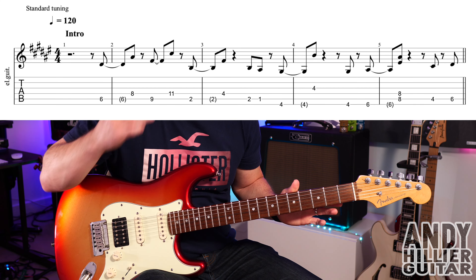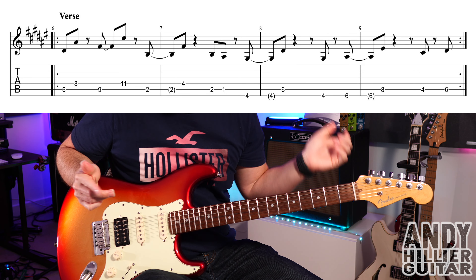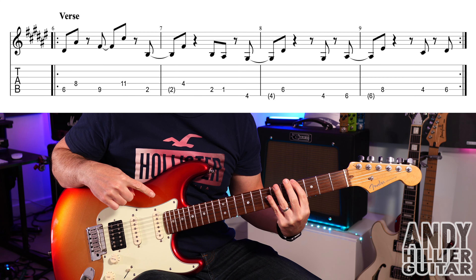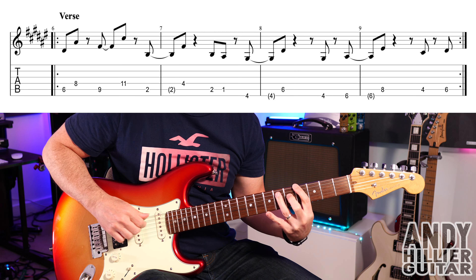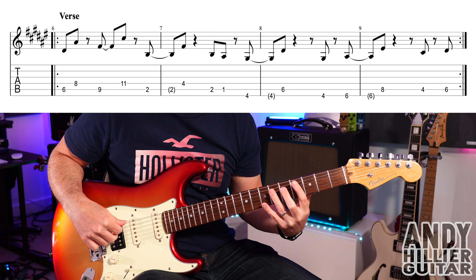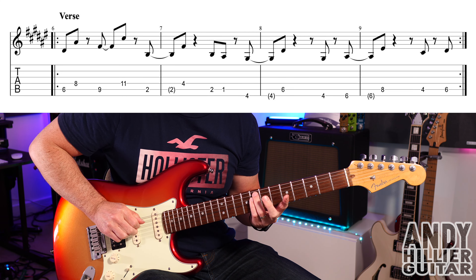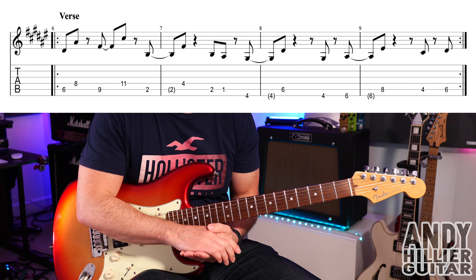That basically repeats around all the verse. There's one little tiny change on this next line — the verse line. It starts the same up to that E4 going into bar 8, and instead of playing the G4, it plays an A6. And then the rest is the same: E4, E6. And then just a single A8 rather than the A8 and the D8, and then the rest is the same.